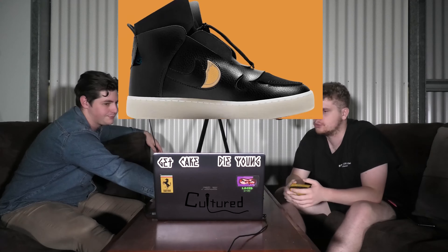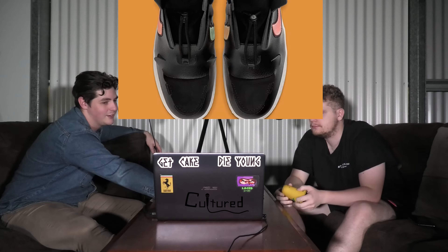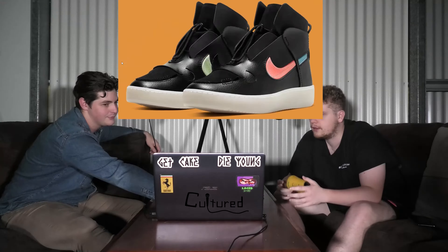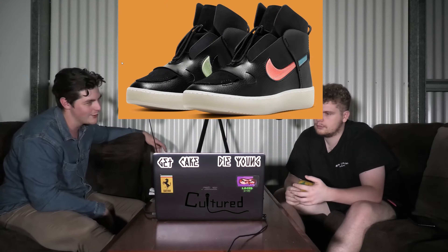Yeah, look like the Fear of God. They got the tropical swoosh. I think it's pretty cool, actually. I like it a lot. Yeah, I really want it. I like the little pull tab there. That looks clean. That's literally just like the Fear of Gods. Very similar. I like the Fear of God ones, they look pretty cool. And they got the watermelon on the right — the swoosh. They got the double patch on the insides.